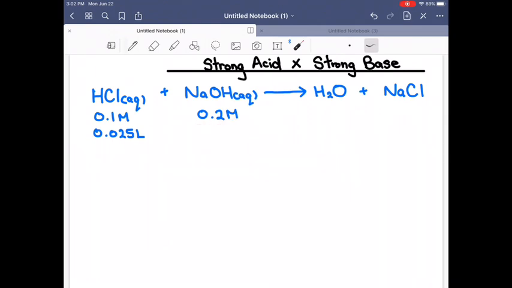All right, now the first thing that I might want to do is find out how many moles are in here. Okay, to do that, all you have to do is take the concentration and multiply it by the volume. Now, this is something that you already know how to do, I hope. If you don't remember how to do it, I guess now you remember. And this will give you 0.0025 moles. Okay, so that's how many moles of HCl you have in your flask right now.